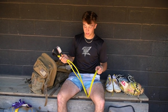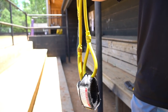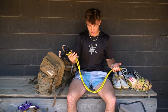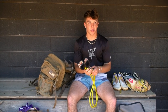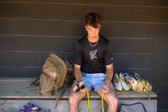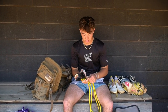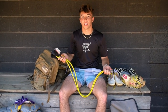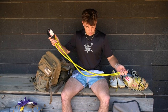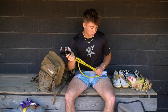Another key thing for the arm care, we got the yellow J Bands. I've had these for about 4 years, I think. They haven't snapped, been working pretty well. I'll use these before I throw any time, for game, for practice, or if I'm just going to toss. Really keeps the arm loose. I feel like it has helped arm strengthening. I'll use this before I use the plyo balls, and it's key for stretching out before a game. You won't catch me throwing without getting some type of band work in.